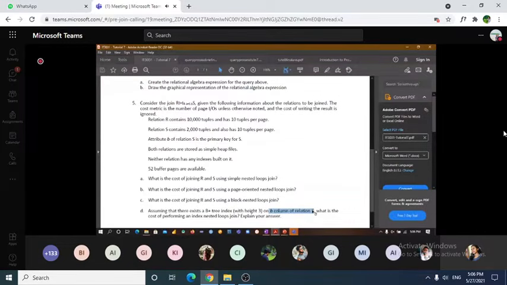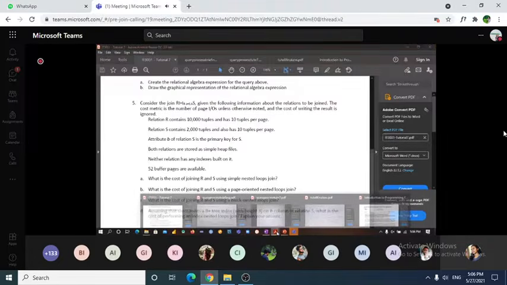I'll show it. Normally, when they say an index is given on B column of relation S, you take that table as the inner table, right? And then what is the cost of performing an index nested loop join? So now from this you know B plus tree and the height is given and you know from which table. But one thing that is not given here is what is the alternative? Alternative 1, 2 or 3. Because it's not given, I am assuming it has alternative 1. So with that I'll go.